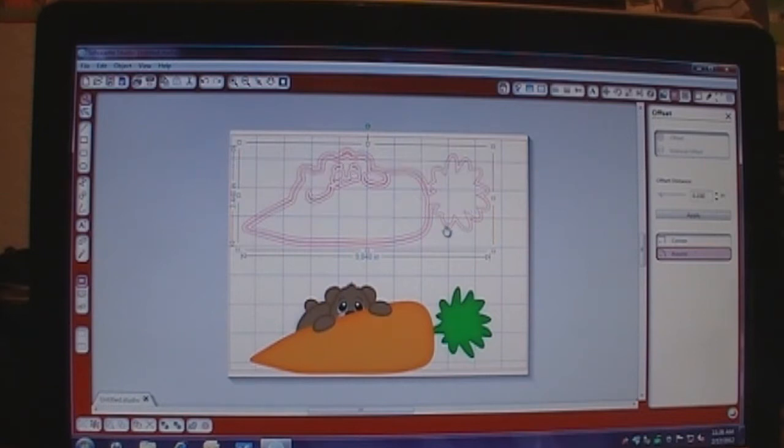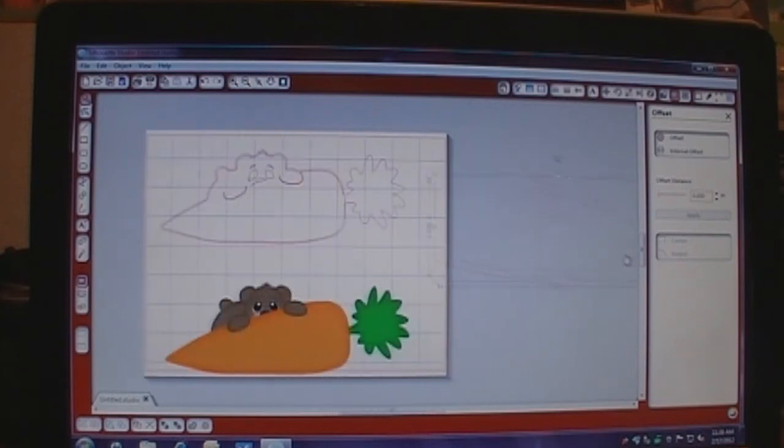Okay, so what I'm going to do is I'm going to grab that offset, just the offset, okay, and I'm going to bring it over here. And the reason I'm going to do that is because I don't want any of this other stuff on the inside to cut out. So I'm going to right click, release compound path, and delete. I just want what's right here in red, this is what's going to cut. So you want to make sure that you're going to cut around your caret and your bear.